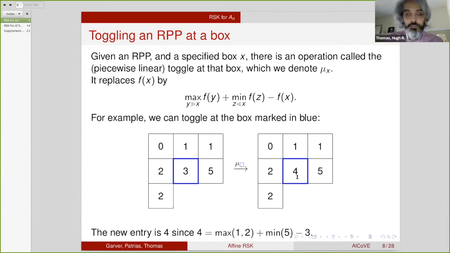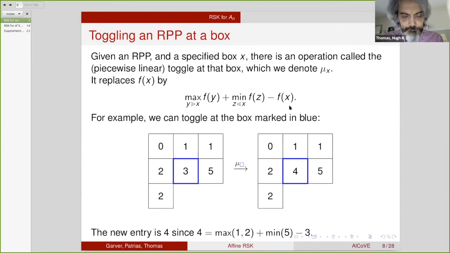And the way to think about what's going on here is that if we know all the entries except for this 3, what do we really know about that 3? Well, we know it has to be between these two values. It has to be at least 2, and it has to be at most 5. So what we're doing when we're toggling is we know that we're somewhere in the interval from 2 to 5, and we're turning that interval upside down. If you were at 2 before, then this will send you to 5, and if you were at 5, this will send you to 2, and if you're somewhere in the middle, that's the toggle at a single box.